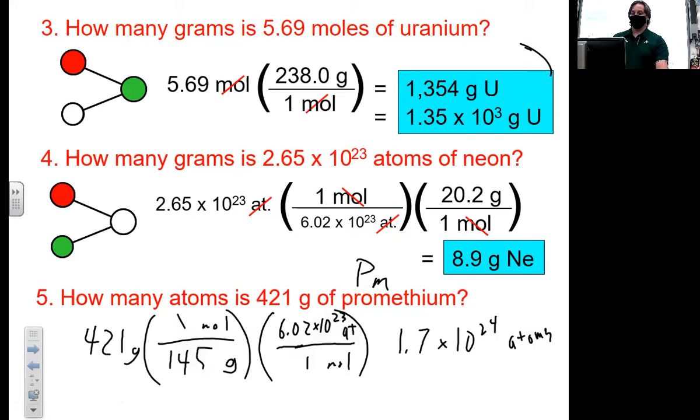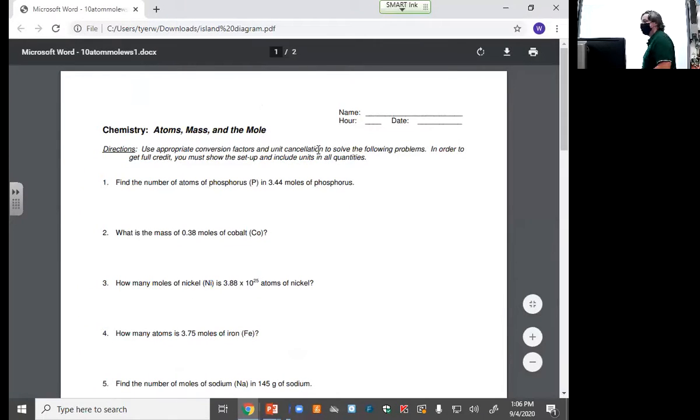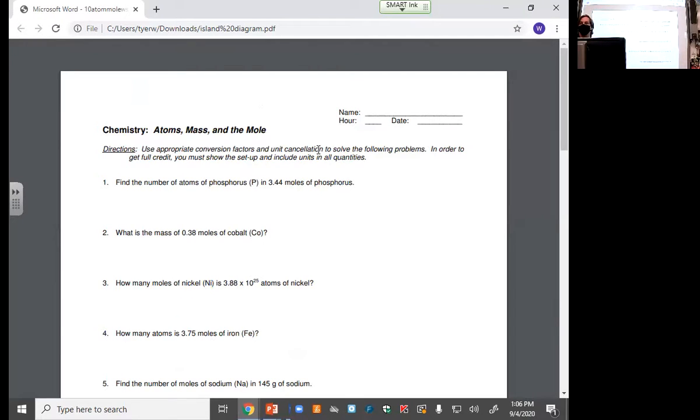Would you rather us do it on paper, take a picture of it, and then click the link? Whatever way you want to do it. Yes, it says work on a separate sheet of paper. I'll be honest with you, the reason the separate sheet of paper is there is because this is hard to do digitally. I don't really care to see the answers. I don't want to just see your answers, I want to see your work.